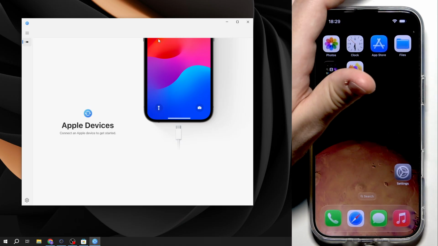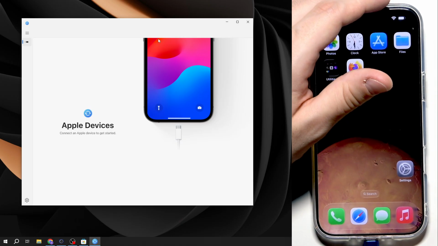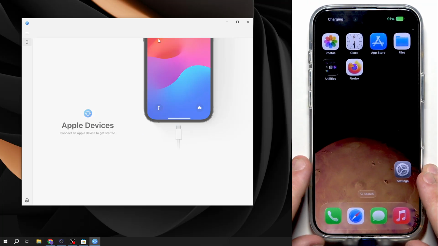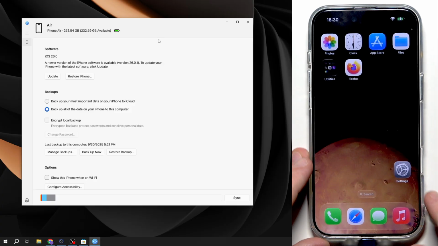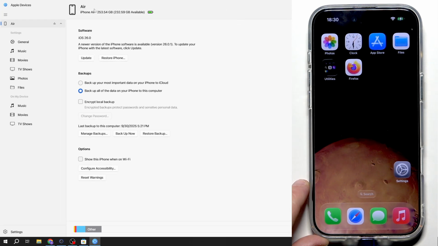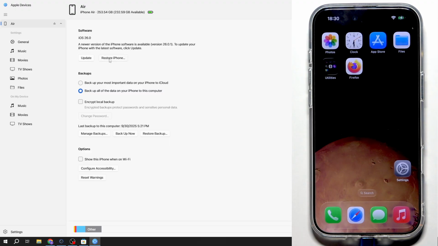Okay, once it's downloaded and the app is launched, now we need to connect our iPhone into computer using USB-C cable. The same thing we had to do on the Mac, so have that in mind, because I think that I have forgot to say that. Okay, as you can see, we have the information in our app, and now in here simply again click on restore iPhone, this option right in here. Then your device will be erased, then the operating system will be downloaded, and the next thing that you need to do is to simply set up your device. In here also you can create a backup of your data in case you want to restore it later in the future. Alright, and that's all in this video.